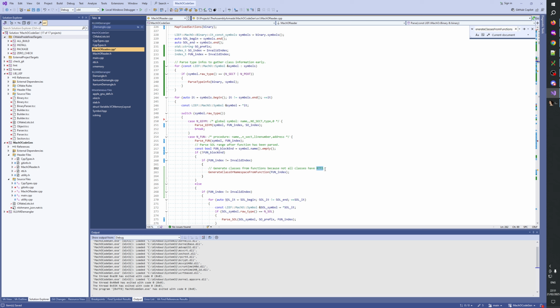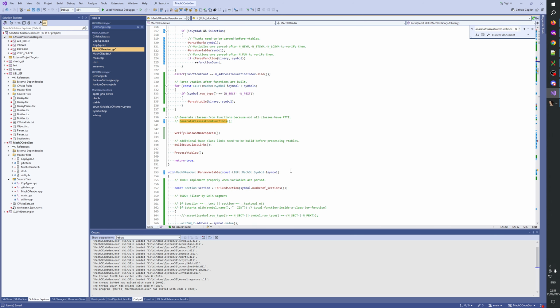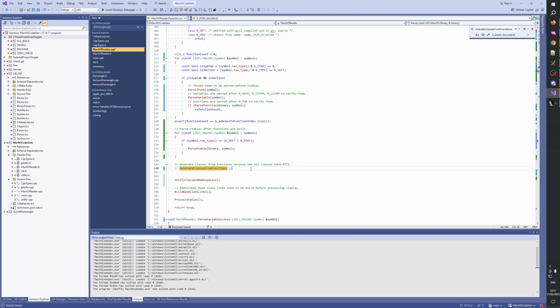Verify that all classes and namespaces, well, verify that all function contexts have been created.